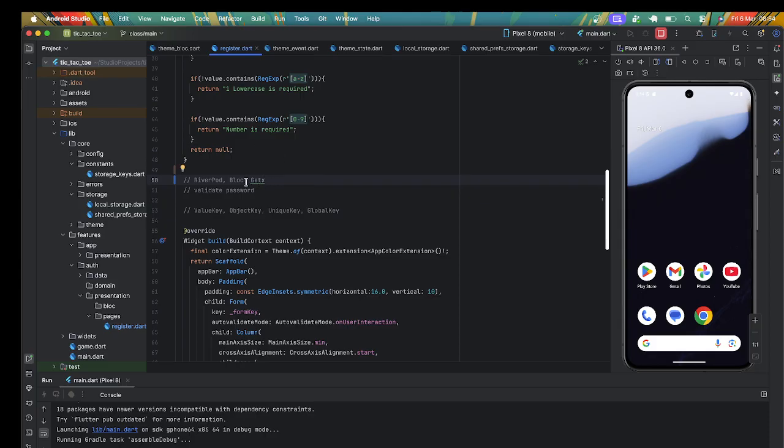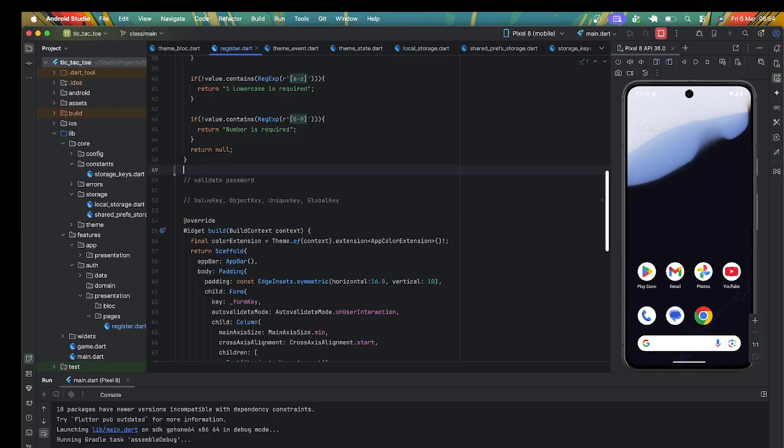Mostly used is Bloc, and next comes GetX and Riverpod. GetX is very easy to learn and very easy to use. Bloc will take time to learn, there is a learning curve with respect to Bloc. And Riverpod is of medium difficulty, you can use it. So these are the three main state management libraries, and here we are going to use Bloc. Why Bloc, what is Bloc, everything we are going to learn. This is part 1 of the video on light mode and dark mode of our app.